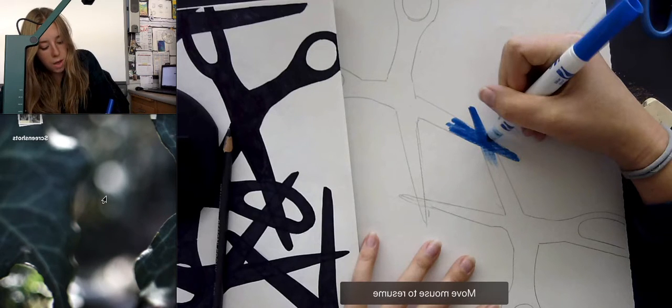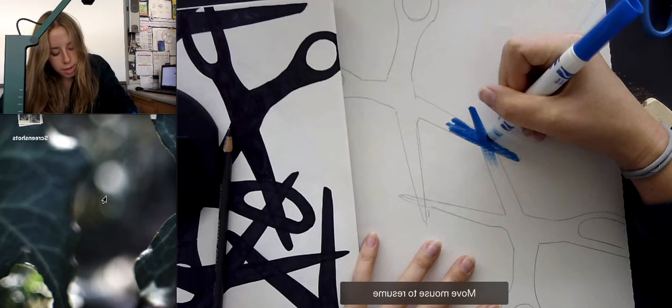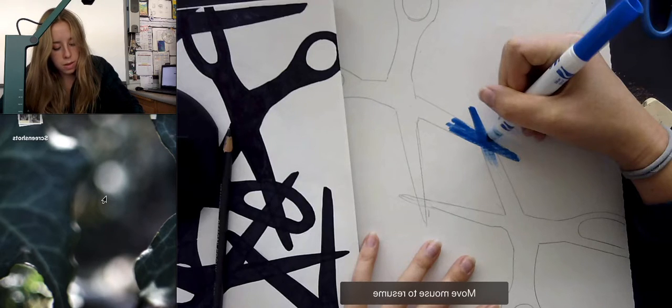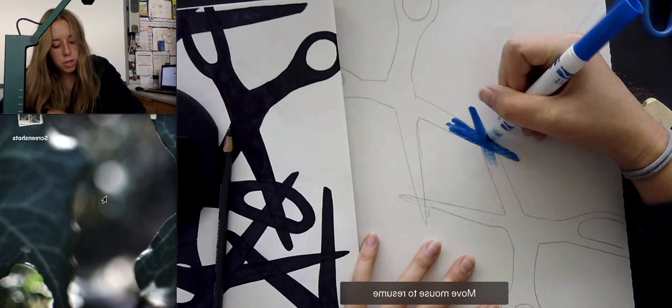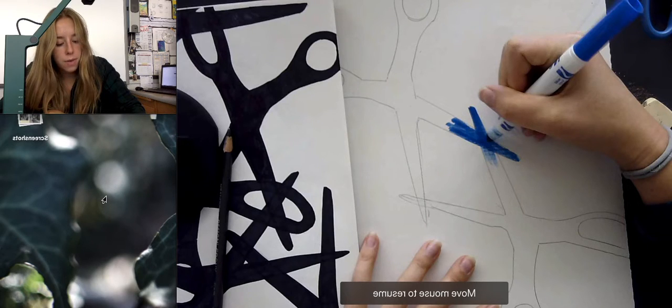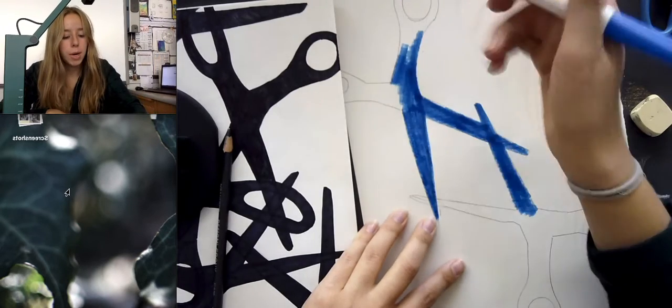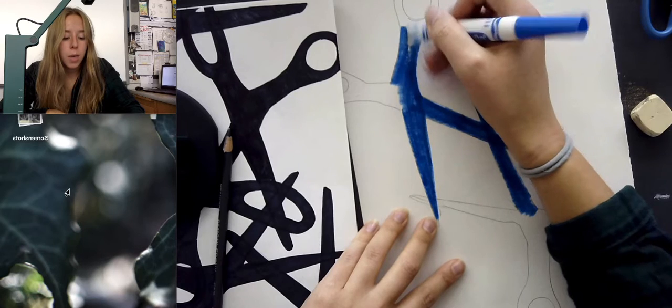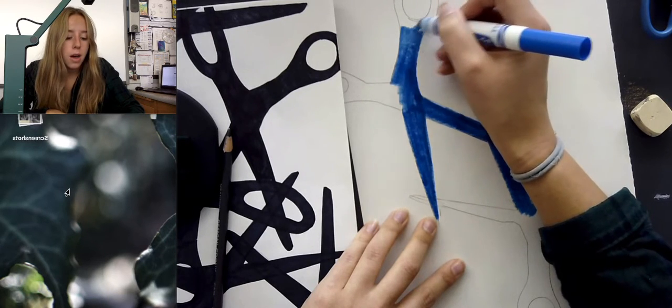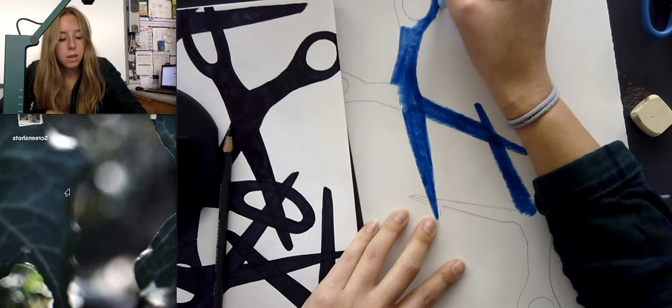And of course you want to go slow, unlike what I'm doing, because you want to stay in the lines and keep your shapes crisp and even, unlike me. I'm rushing right now and you want to be careful not to smudge your marker of course. Okay, notice how I'm filling in all of my shape. Remember when I taught you how to color and I said not to leave any white space? That's exactly what I want you to do here. Don't leave any white marks. You want this to be a nice solid shape.